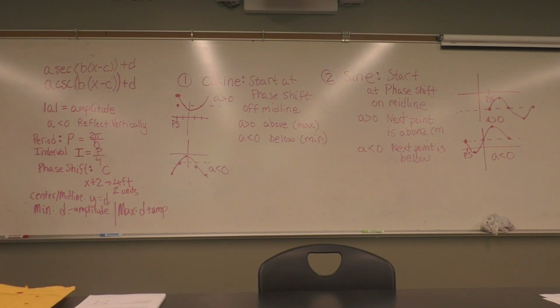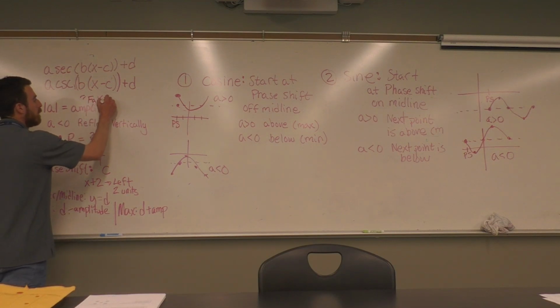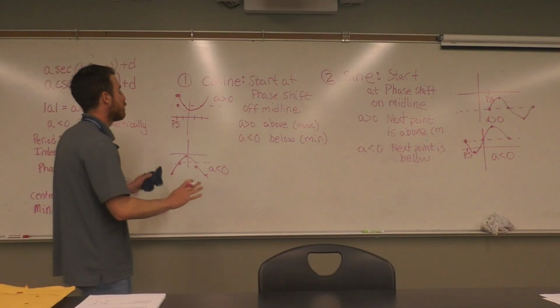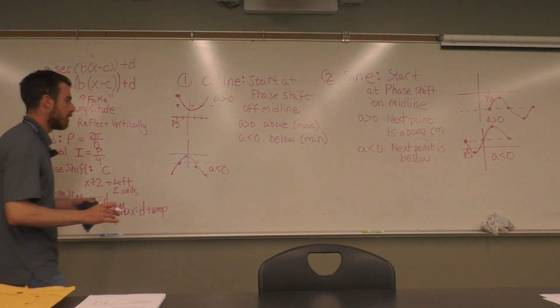Well, what do I have to check? Or what do I have to change, I mean? Not too many things at all here. The only thing that I will add is that we call this, as you know, Algebra 2 honors class, the fake amplitude. The reason for that is that this graph is not a wave, and so it doesn't have a traditional amplitude like sine and cosine do, right? So we're still going to do all of this. I think all of this applies. The period's still the same.